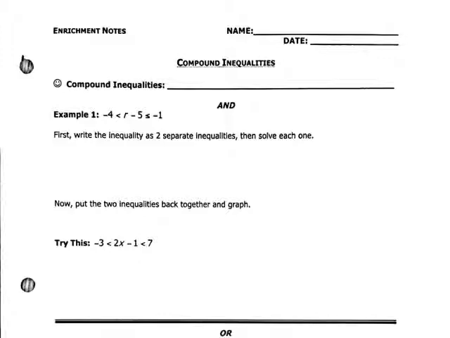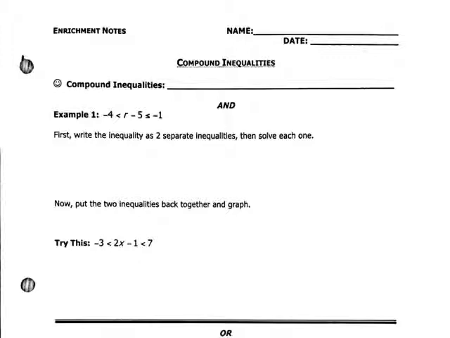Think about if I said for everybody in my class to stand if they were a male and they had shorts on. In order to be standing, the people in the class would have to be male and have shorts on. They have to fulfill both of those requirements. That's the idea of an and problem.